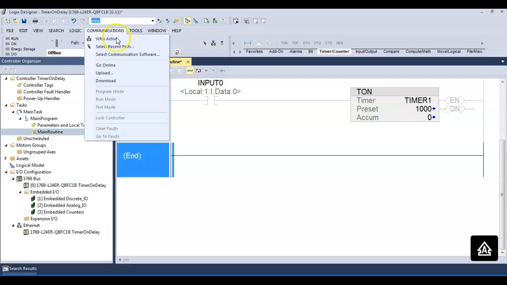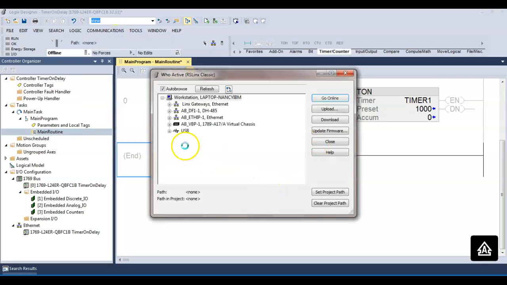We'll go out there and see who's active, see if my PLC is still there. It is. And I'm using USB, by the way. Okay. And we'll close it. If I go ahead and go online, it's going to ask me, do I want to download the program that's already in. So we know we can create the programs without actually being connected to the PLC, right? And some of y'all are doing that. I think Jeremy is doing that, and when he gets through, he'll connect it up and check it.